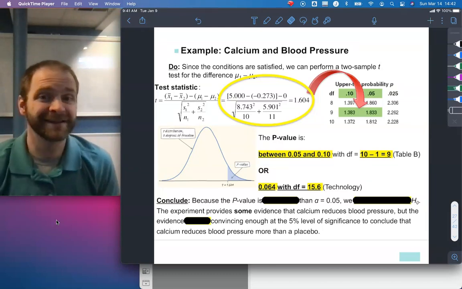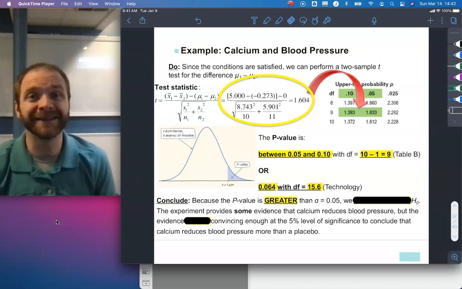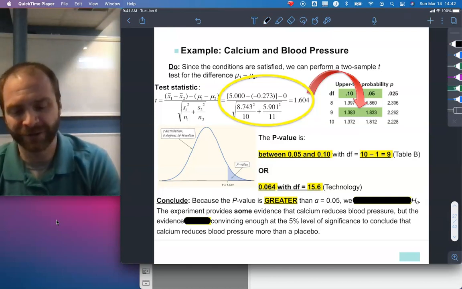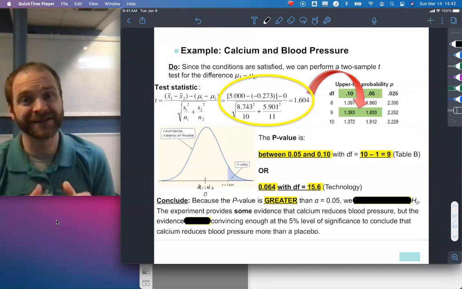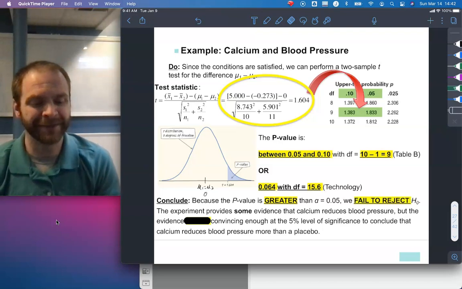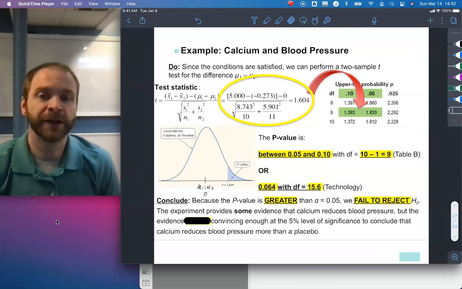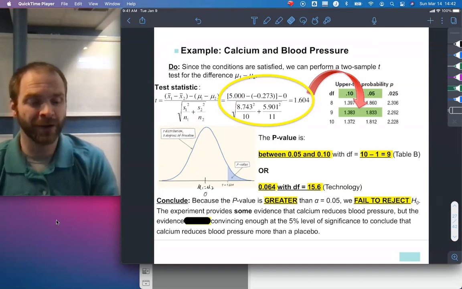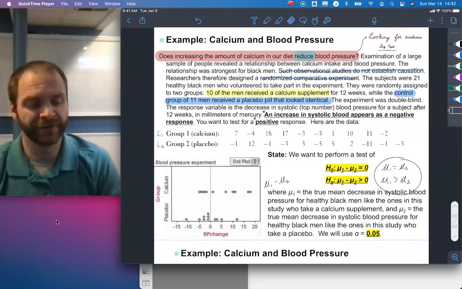Well, in both cases, the p-value is greater than our significance level of 0.05, which means it's closer to the center. And what's in the center? Of course, I would label my center here being mu1 equals mu2, 0. It's closer there, which means I think I'm going to fail to reject the null because my p-value is greater than my alpha level, which means I do not have enough evidence to conclude the alternative. And I'll go up to that part, and our alternative is that it is greater than for the differences.